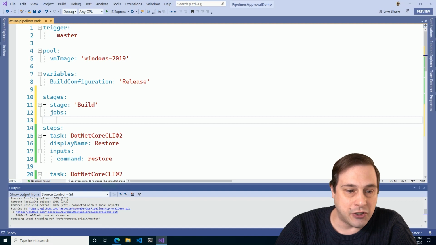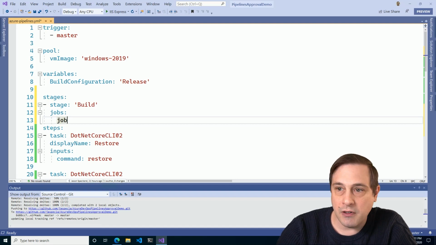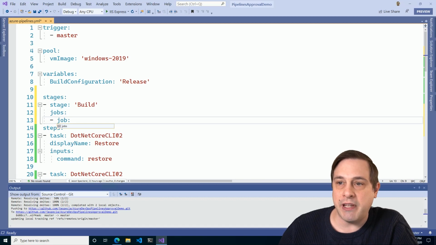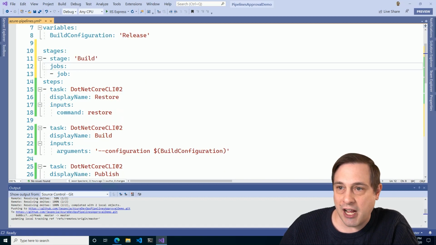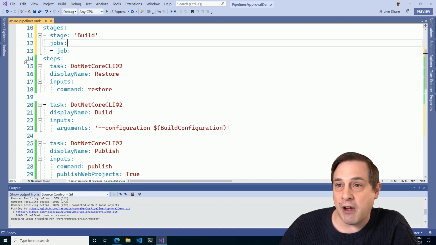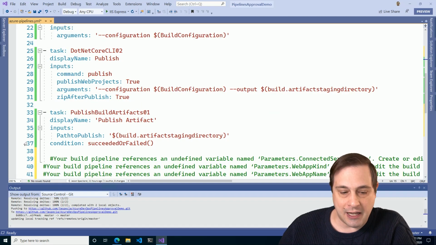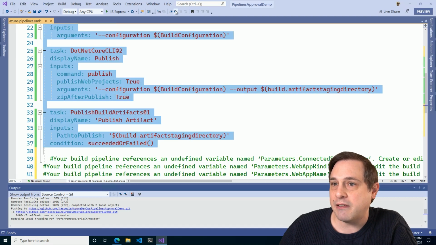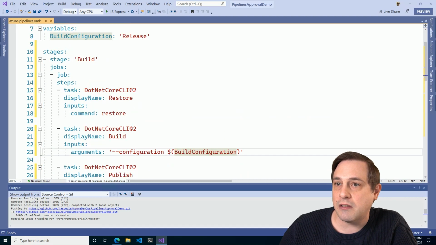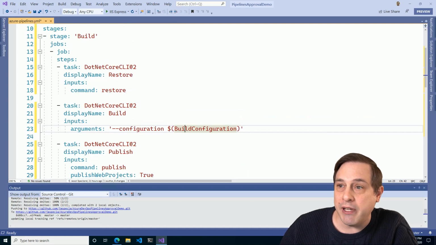My first job is going to be this build job. And every job has one or more steps. I already have those, so that's perfect. Let me just indent those a little bit. And then we are good to go. So now we have our build stage ready.